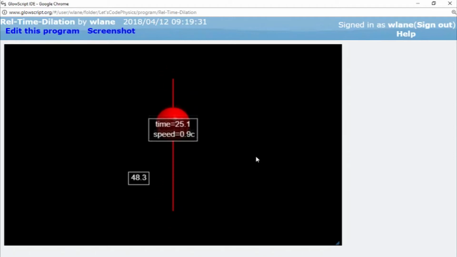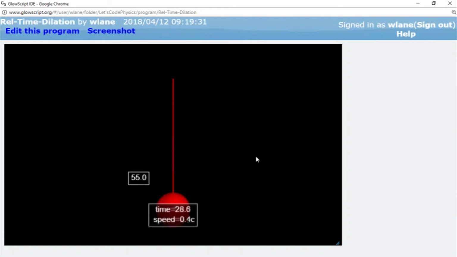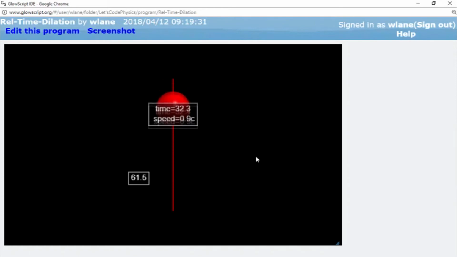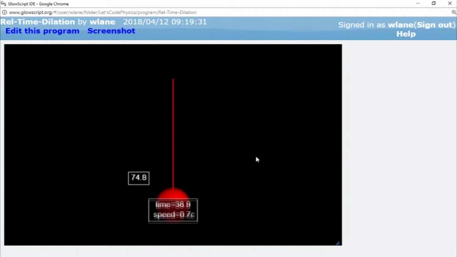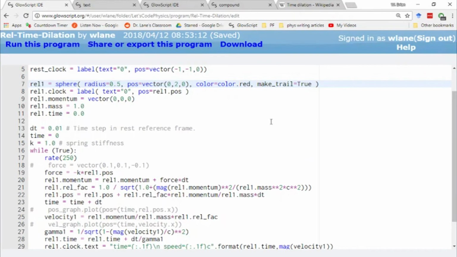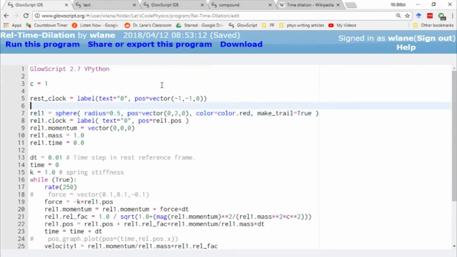It's going to catch up better with ours. And of course, it's never going to actually catch up with ours. He is forever going to be behind in time, but the rate at which his clock is moving is changing, which is pretty cool. All right, so I'd like to finish out with something cool here.